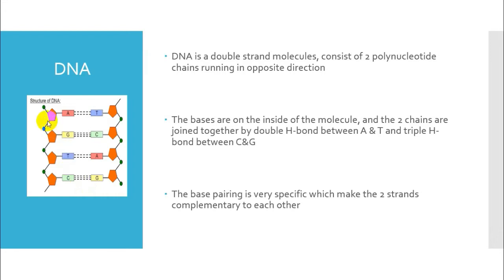And these two strands, this strand and this strand, are specific, or we can say complementary, and by seeing only one strand, we can guess what is in the other strand. Adenine is always pairing with thymine, guanine is always pairing with cytosine. It means adenine cannot pair with cytosine and guanine cannot pair with thymine. Always they are pairing with each other, and this is making this strand of the DNA.